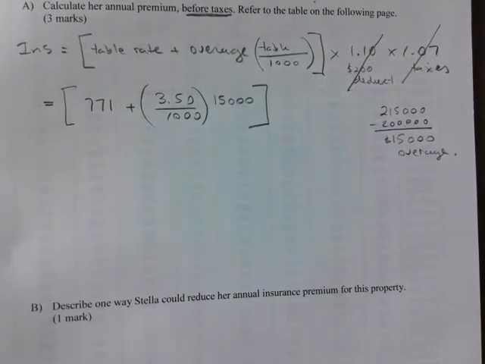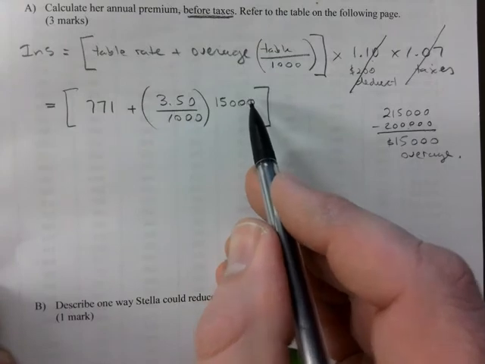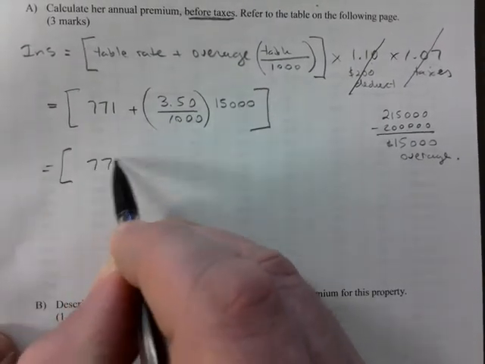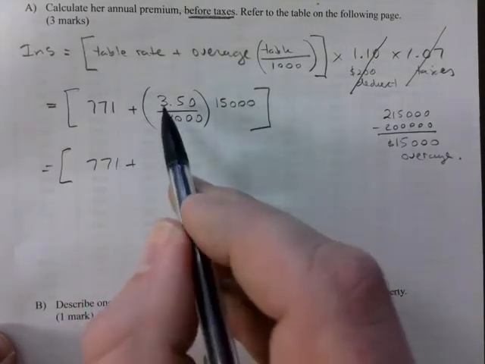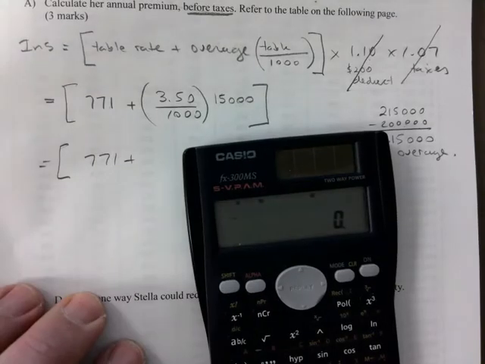When I marked the test, this was done very well, but coming up with your number after this was not done very well. I suspect it's because you're trying to punch in everything in one shot and you're not using brackets carefully. So please write this number down, do this first, and then add them up. Don't do it in one shot. That's dangerous.